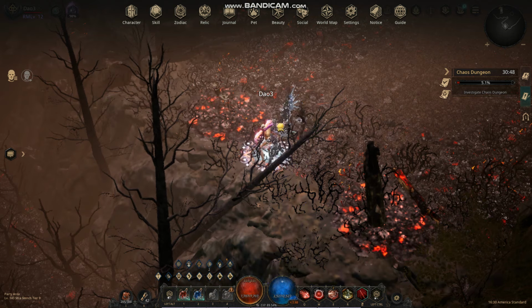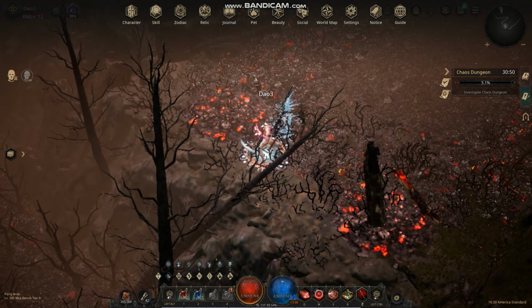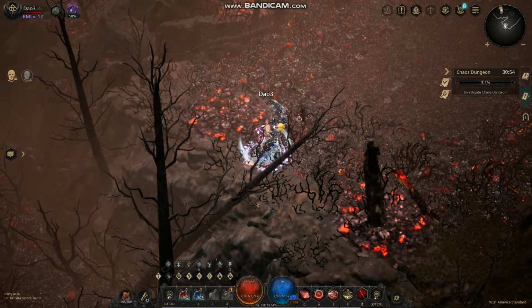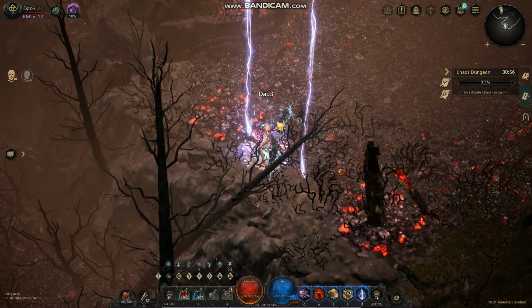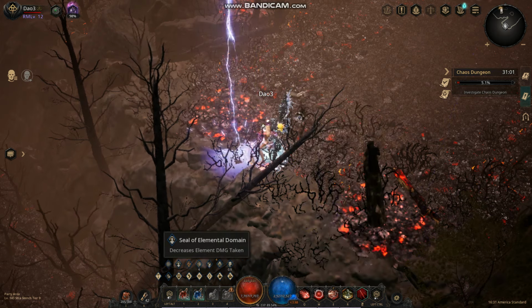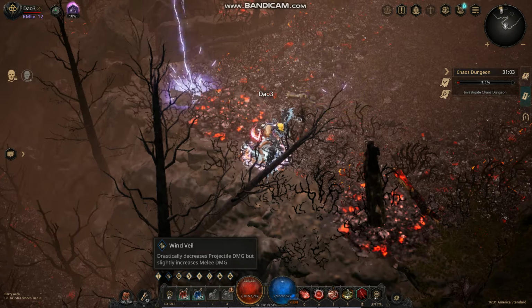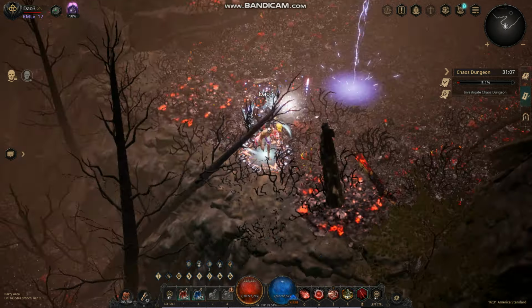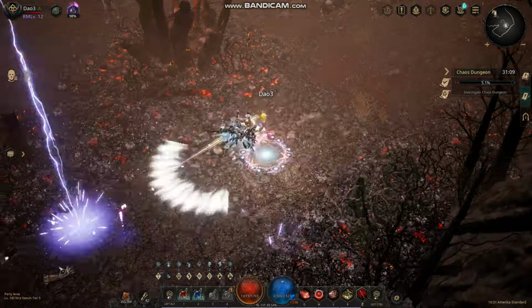Alright, now that sets the Zodiac, the skills breakdown. Now let's get into some mapping. This is 145, 143. Make sure I get everything on. And we make sure this is on projectile. There we go. So anything that's far away that's going to hit me is going to be reduced. Okay. And we just go.